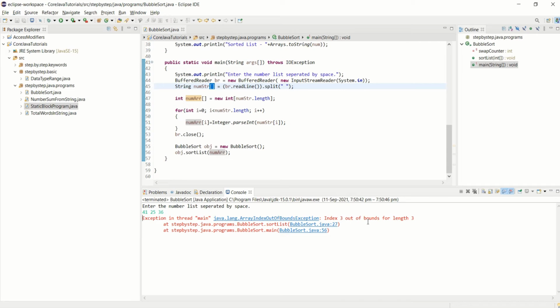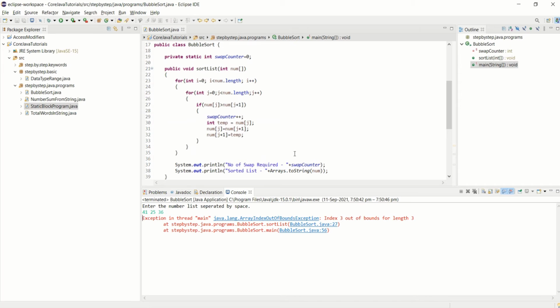Index 3 out of bounds for length 3. Yeah, because we are doing j plus 1, that's why we need to do j minus 1 here in the loop condition.